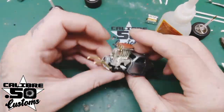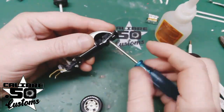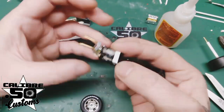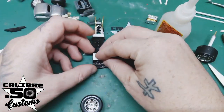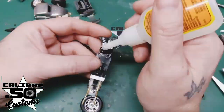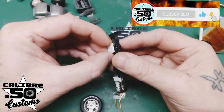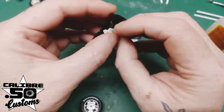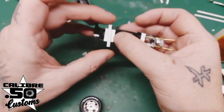And you don't see me doing it in the video. That's why I'm explaining it now. I ended up taking some square styrene and just going around the outside of that grill, gas tank grill, whatever, and just molded it to where it kind of looked like a grill. I painted it, the whole nine yards. And I was so happy with the way that turned out.